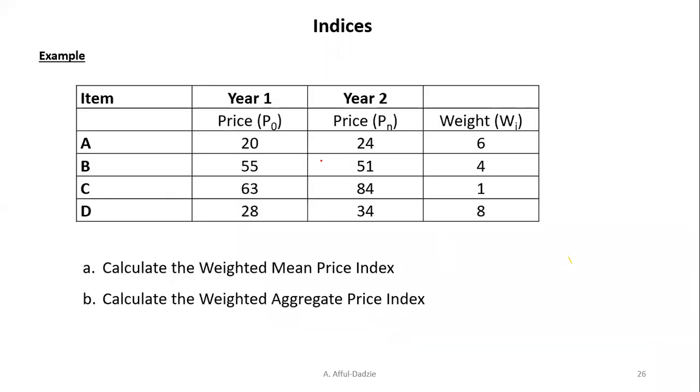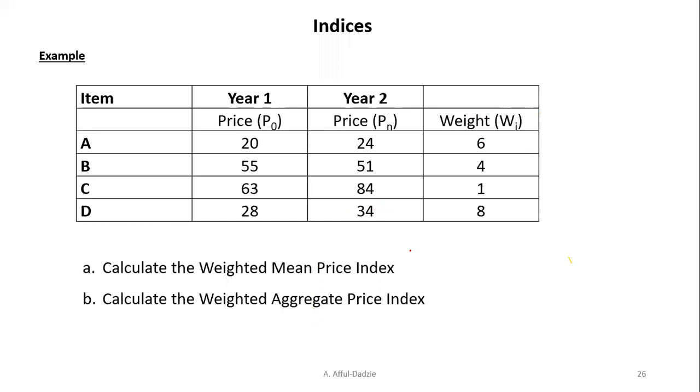All right, so this time around, you see year 1 with the prices, and these are the commodities A, B, C, and D. And then now we have year 2, which is our current period, and these are the values for year 2. Now, in addition to just the data of the prices at the base and current periods, we have importance weights attached to them, okay?